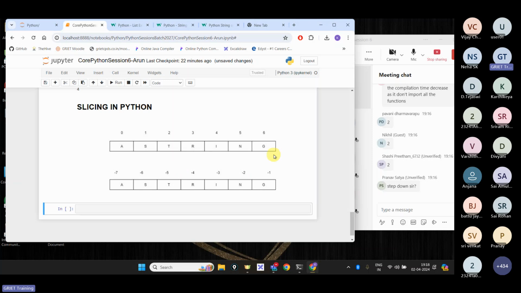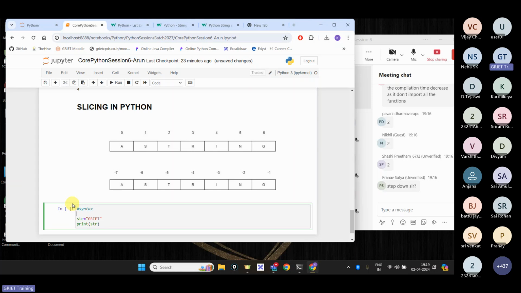So the right side, if you want to access from the array, the first value that needs to be accessed is -1. So -1, -2, -3, -4, -5, in that order it will go, right? So two types of indexing Python supports, right? This concept is called slicing. Okay, so let us see quickly. Those who have already learned it, try to respond quickly. So what is the syntax of slicing? Okay, so the syntax, if you want me to tell you first.